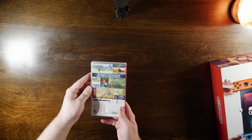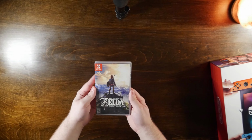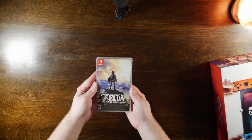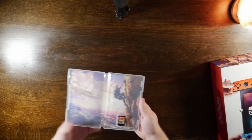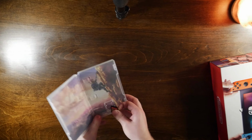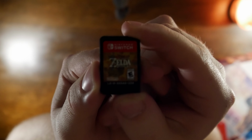Can't even open the game. So, we got the back cover art right there. And then we got Legend of Zelda Breath of the Wild. Alright, nothing inside except for the little game. And that thing is quite tiny. Not sure if you can see that. I don't know if it'll focus. These things are tiny.